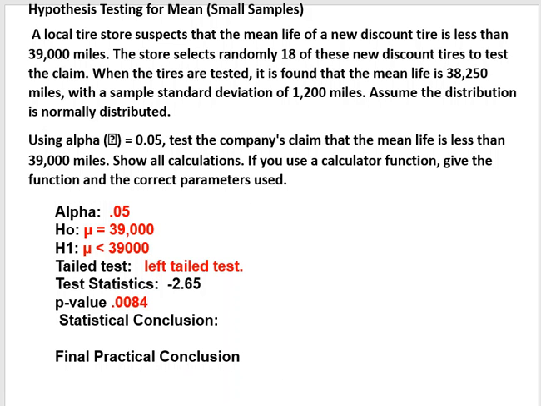So you have different ways you can do hypothesis tests. You can look at them through the traditional way. You can look at them through a p-value method. You can also take a look at confidence intervals and do that. So take a look at those things. These are two examples. Hopefully they'll get you started on whatever homework you have.